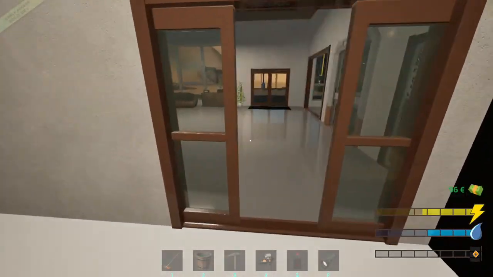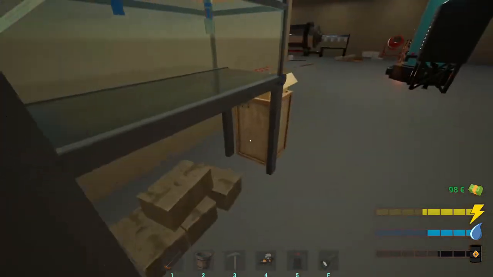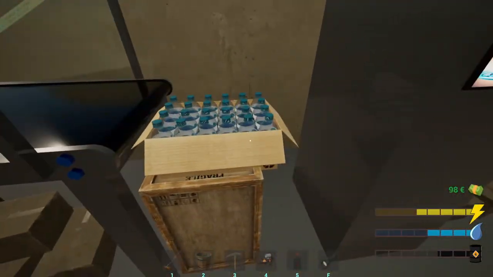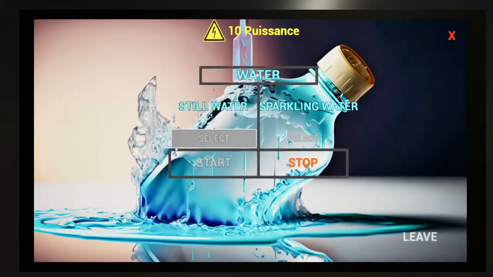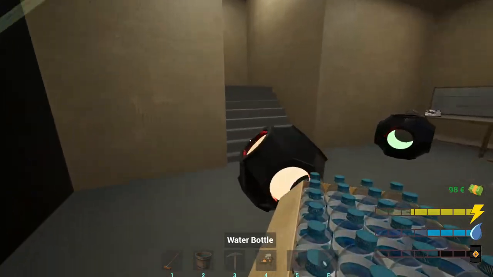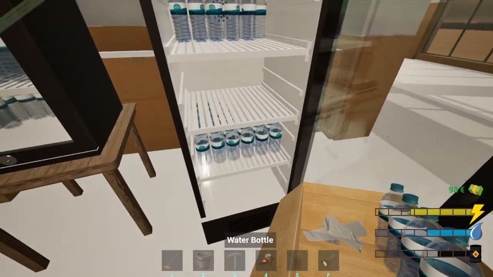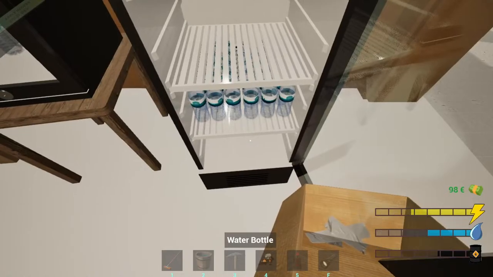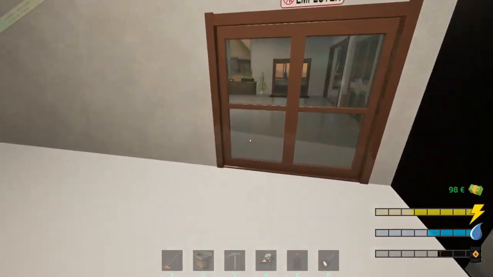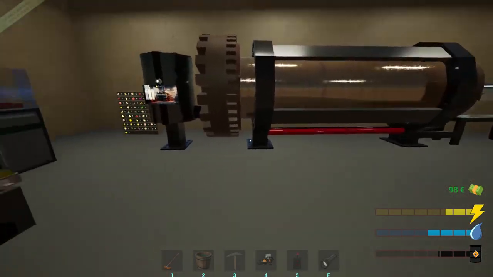Okay, so we need to turn the water bottle machines on so we can create some more bottles. Yep, so that's sparkling. And that's still. There we go. I've got two shelves of it. Now we just need to wait for more. I'll turn that off because it's not smelting, so we don't need to use the power.